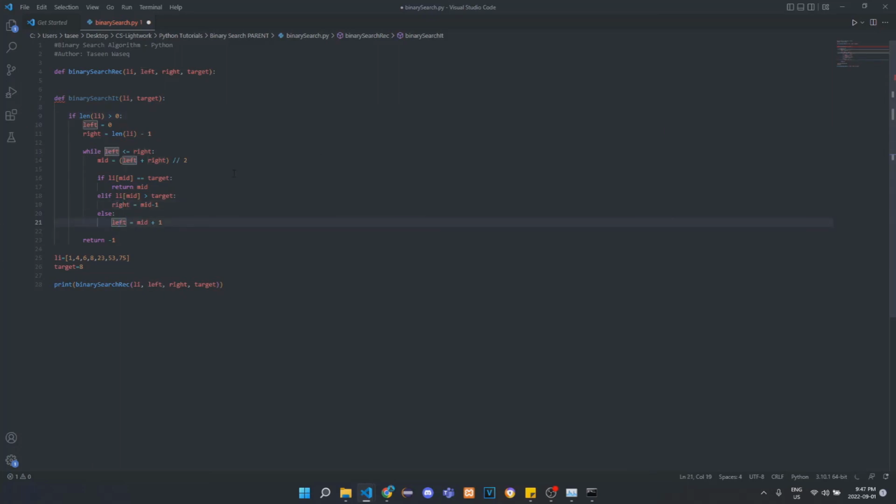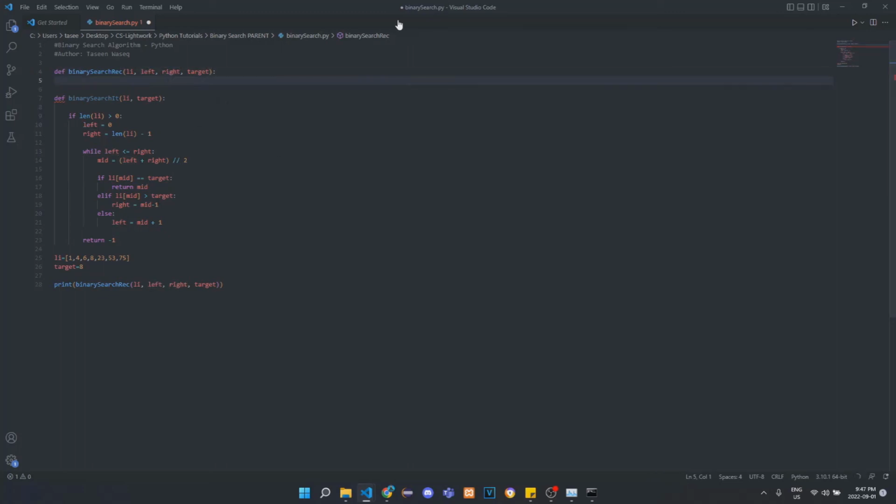Now, in terms of a recursive function, you don't use a loop to continuously iterate and change. What you do is you continuously call the same function. So that's why we're adding in the left and right, because instead of modifying left and right values, we're going to call the function again with modified left and right values.